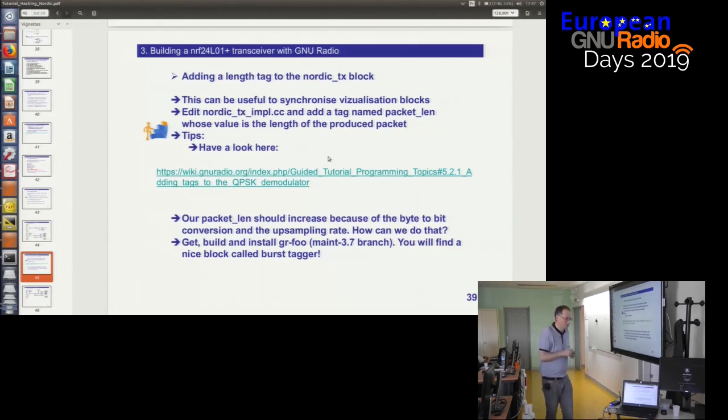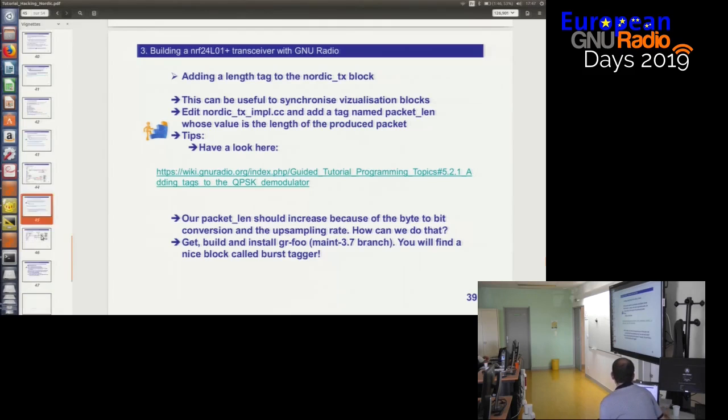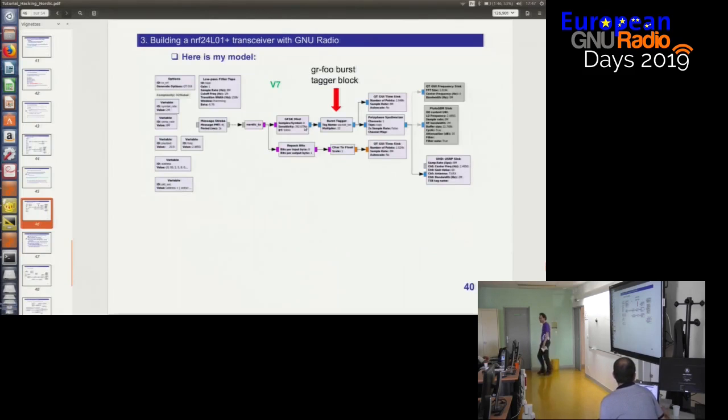And for that, you have something really interesting. It's the GR-foo burst tagger block, so you have to install this library. You know that you've got 8 bits in a byte, so multiplied by 4 because I take 4 samples.